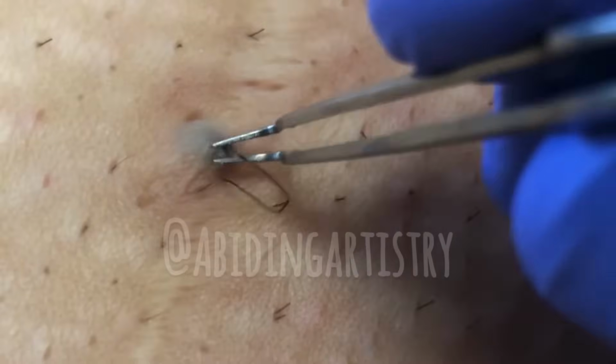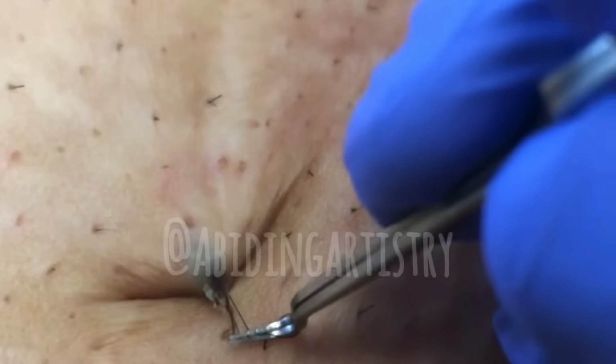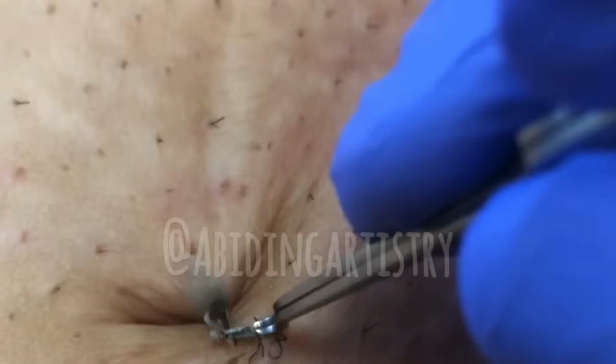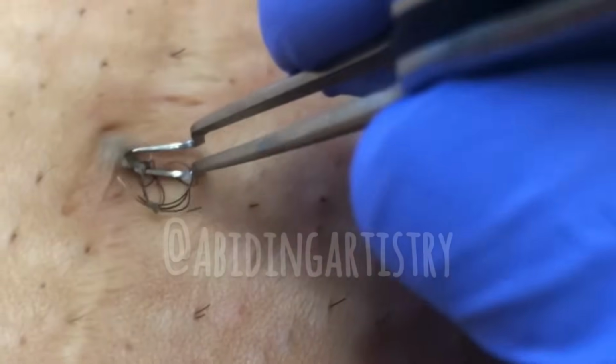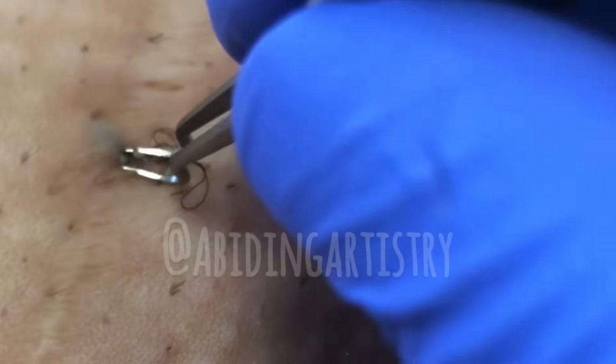Here to show you some lovely ingrown videos with Abiding Artistry. So as you can see, we have this lovely ingrown mixed with some debris. We're gonna serve it right to you.